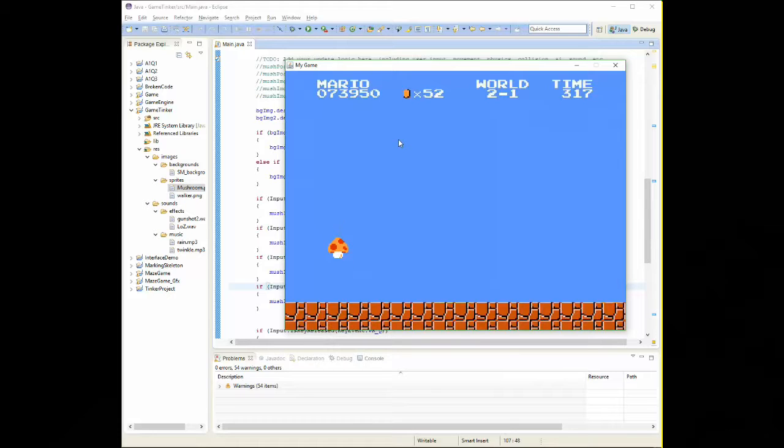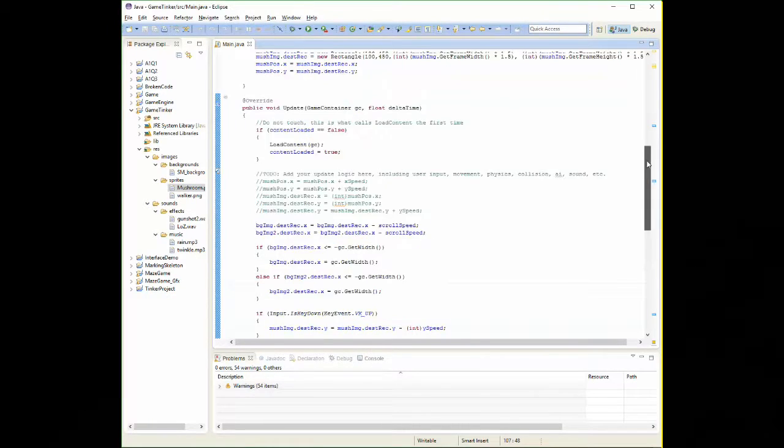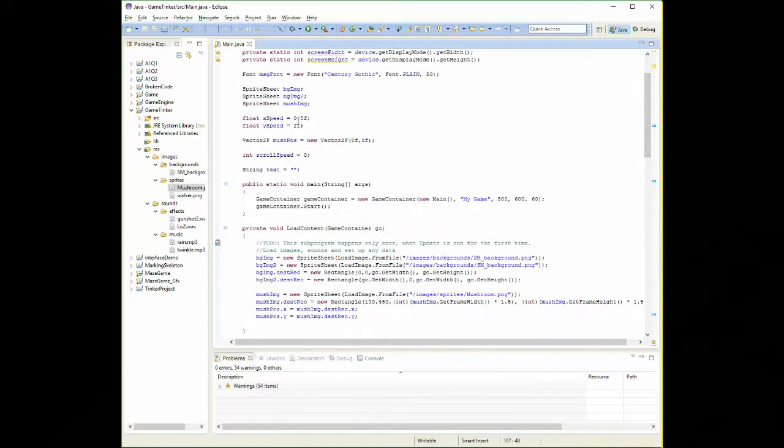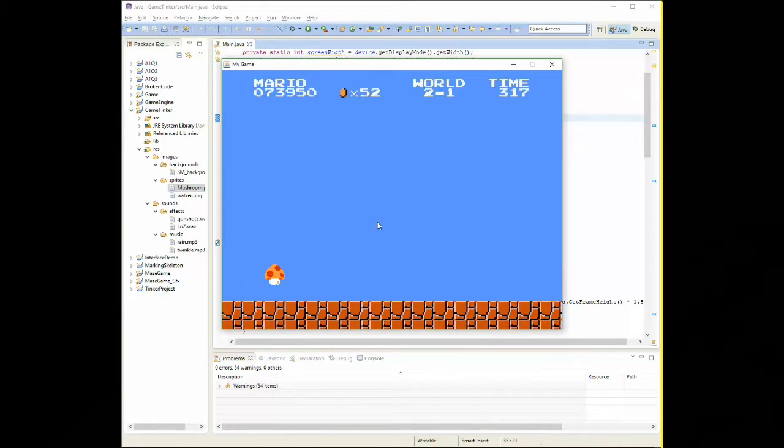I can hit down. I can hit, oh, what's my right value? Oh, my right value is super, super low. So let's move this at 2 as well. They don't have to be the same number, but for my demonstration purposes, I'm going to make them the same number. So I can move up, I can move down, I can move right, I can move left, and if I hold both keys at once, I can get diagonal.